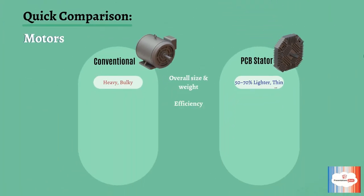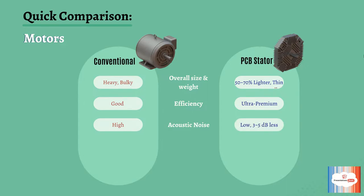Efficiency. A conventional motor has good efficiency, but it's nothing compared to the ultra premium efficiency of the PCB stator motor. Acoustic noise. A conventional motor has high noise. The PCB stator motor is about 3 to 5 decibels less.